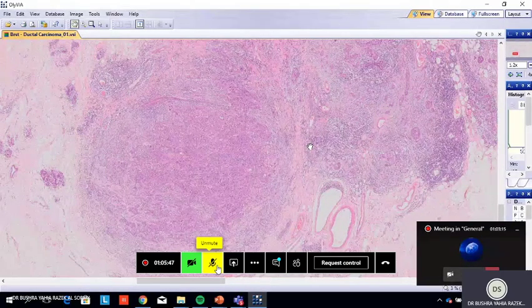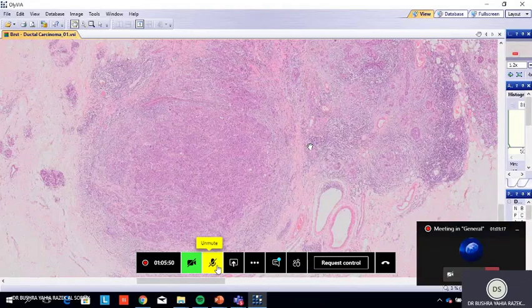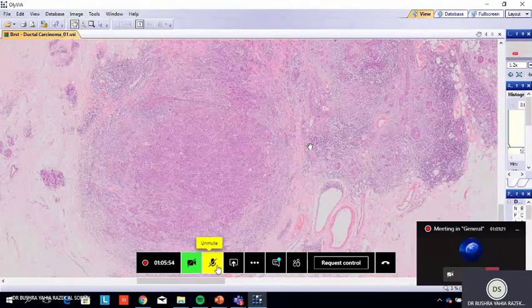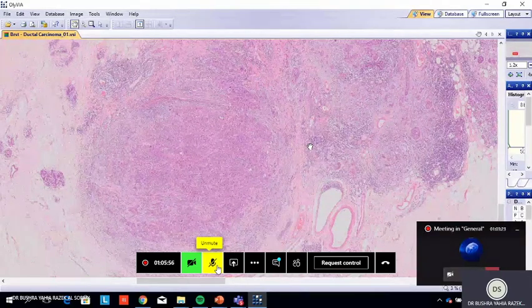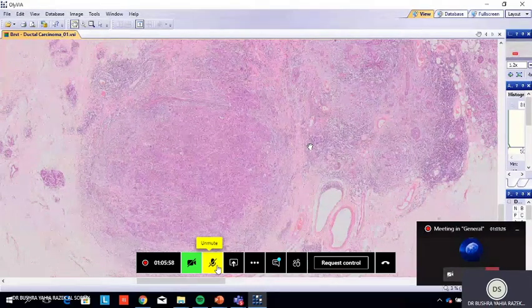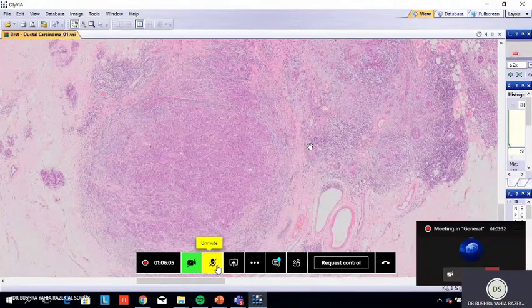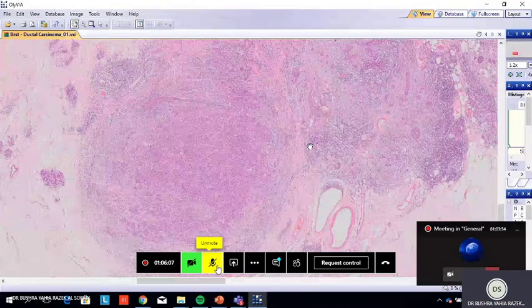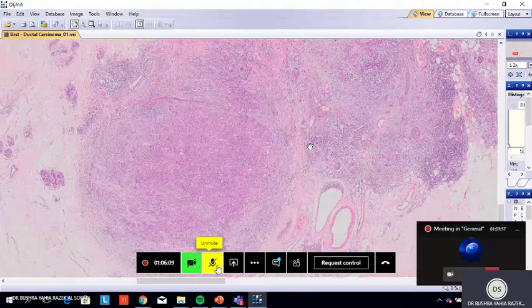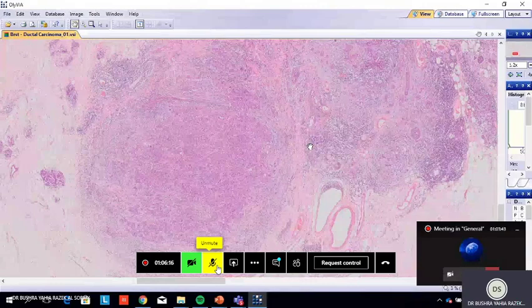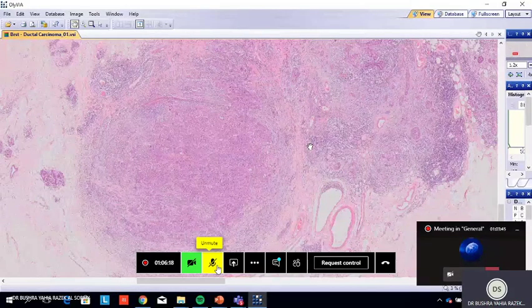Actually, why did we say name the condition? Name the condition means the diagnosis actually. But we are still not using the word diagnosis in year 1. But actually, the condition is, what is your diagnosis? The diagnosis is infiltrating ductal carcinoma of breast grade 3. Okay? Compare and contrast this case with fibroadenoma in question 1.